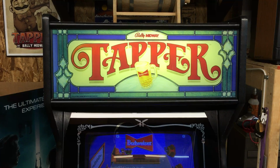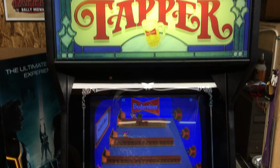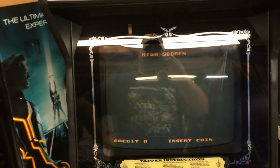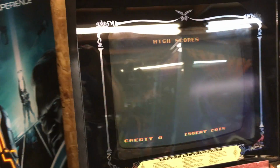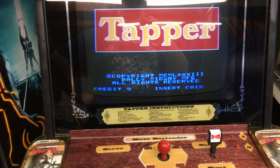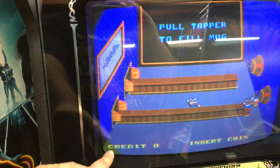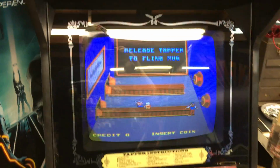marquee in it. This is the one from our Phoenix Arcade. New bezel, also from Phoenix Arcade. It has a brand new monitor in it, a brand new G07 with a new tube. I've still kind of got to dial this thing in just a bit. The convergence on the monitor, since I had to put a new tube in it and swap the yokes and all that. So I've still got a little bit of green down here because of the convergence and a little shadow up here in the corner. I'm going to have to fix that.